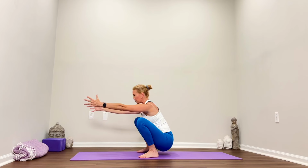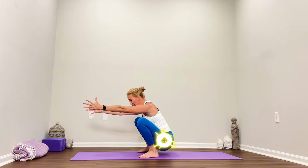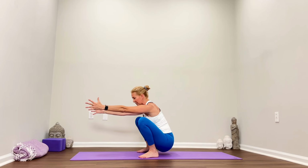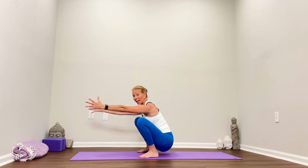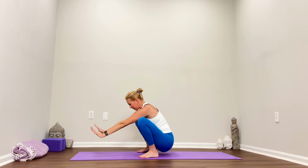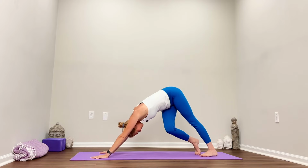Keep reaching your chest forward, engaging the side glutes so that the knees go out, so you're really energized with the lower body and the upper body. Good, and notice where the weight is. Is it too far in the heels? Can you shift the weight into your toes and lift your chest? Feel your back muscles working, but it's also your core, your front, sides, and back of the torso, and your heart. Okay, release the palms down and just walk it out into downward facing dog.